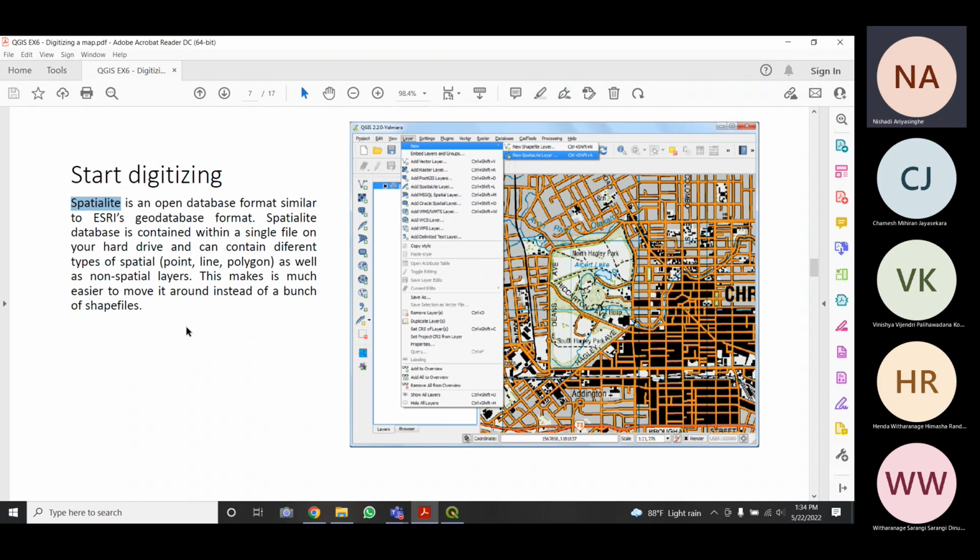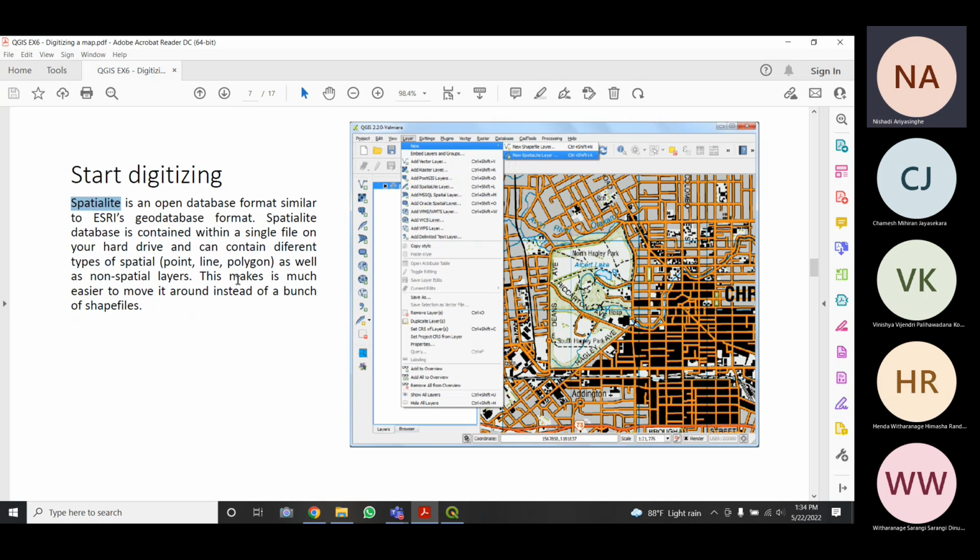But what is special here is Spatialite database is the one which gives us the opportunity to store points, lines, and polygons, right? Spatial data. So point, lines, and polygons are spatial data. So spatial data can be stored in Spatialite database only.